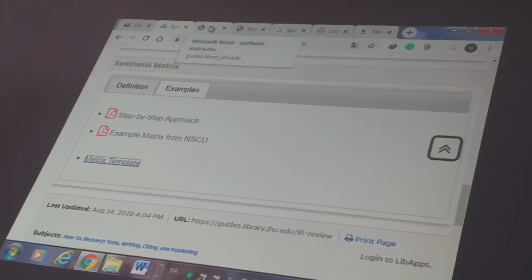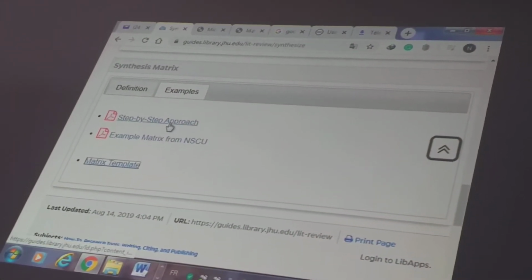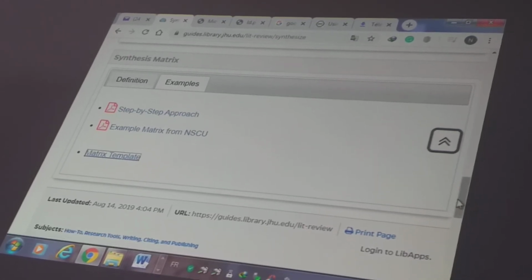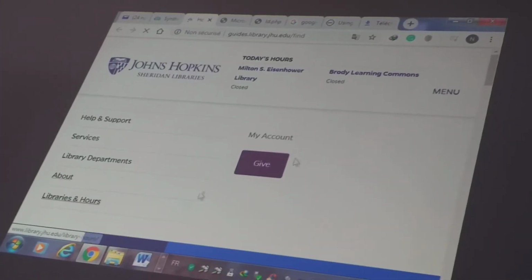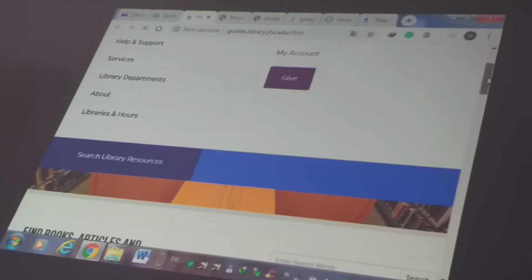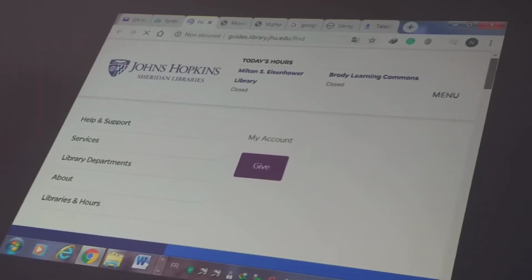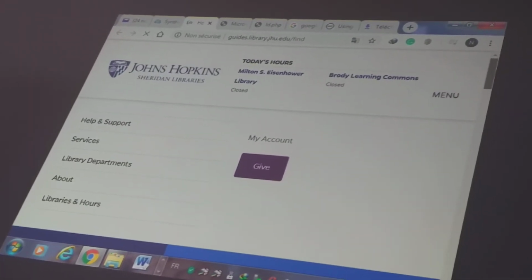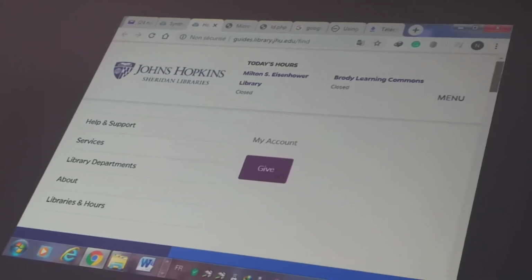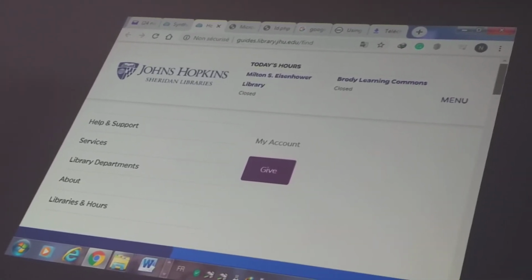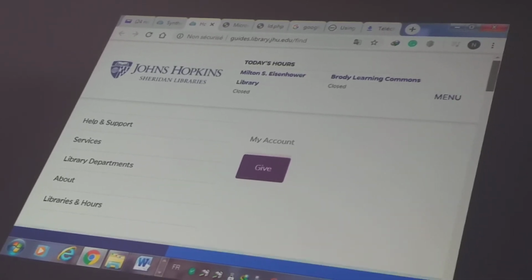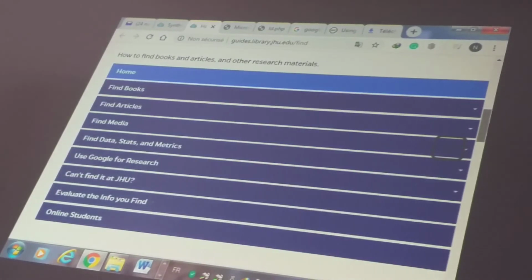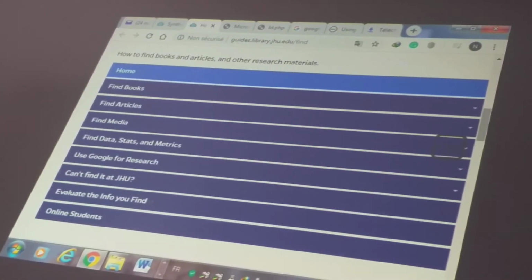So let us return to, and here, even for finding the materials, the sources, whether they are secondary sources or primary sources, this is a library, the Johns Hopkins library. This library gives you a set of books.